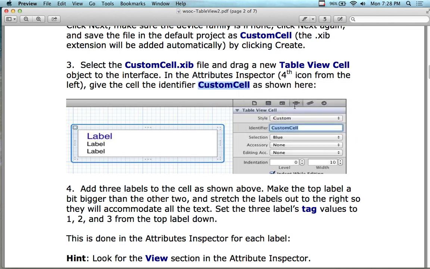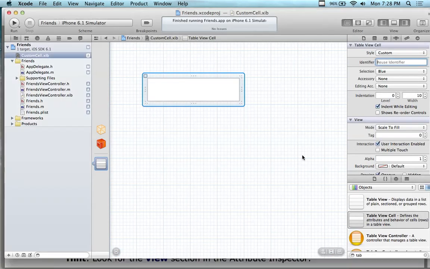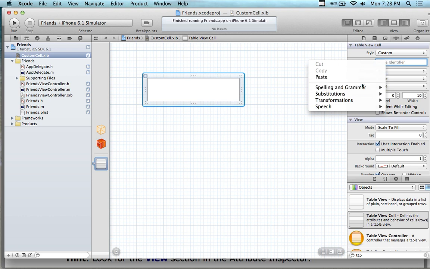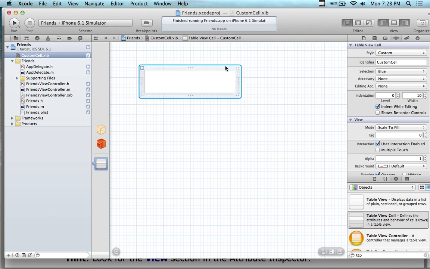So where you're putting this is in the attribute inspector under the table view under style custom. Identifier is going to be called custom cell. So we have custom, and then we're going to paste this in here. Custom cell. So now we can call this custom cell as its identifier when we refer to it. Instead of a number, we're giving it an ID associated with it. And then other items that are going to be inside of it are going to be enclosed inside of that ID.